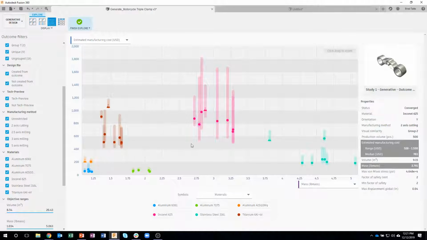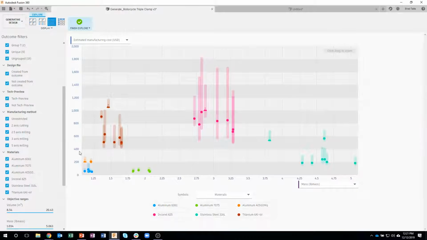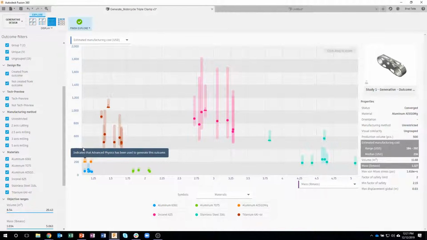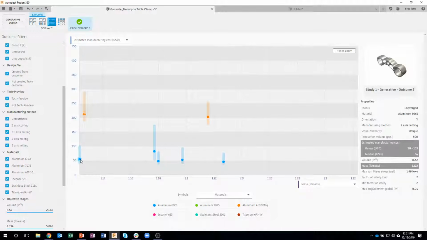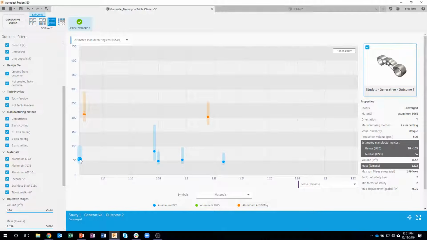I can see if I were to go into this region here, I have a lot more variability on how much it's going to cost because of the material, how complicated the part is, etc. Okay, let's zoom up maybe on just this region down here. So I'm going to just zoom up like so. And if I click on one of these guys, it gives me the information. It's showing me the result in this menu right here.